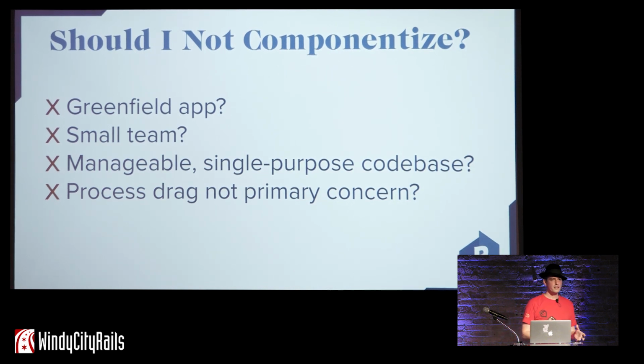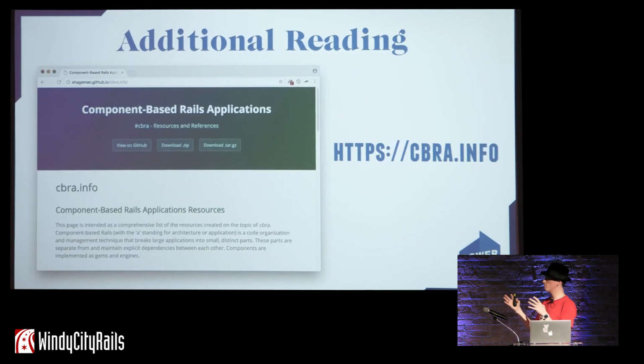So I contemplated what additional reading I could leave you with, because I wanted to mostly present the concepts behind CBRA. I think it's way too detailed and nuanced for me to actually give you a tech demo of this. So I started putting links together, but then I threw that out because this site really does all of that and so much more. This is Stefan Hageman's website, CBRA.info. It links to his book. It links to a lot of the research he's done. It talks about hexagonal architectures, a lot of the things that contribute to this thinking. Highly recommend it.